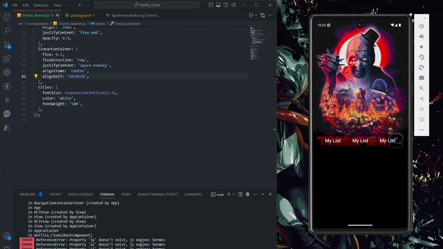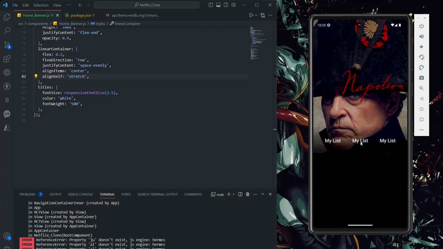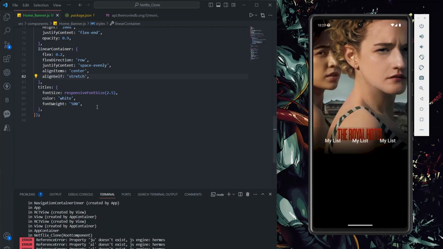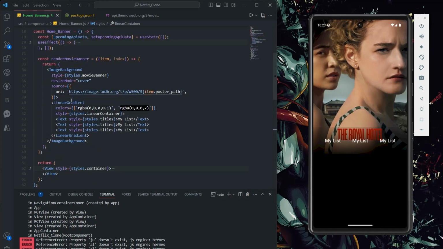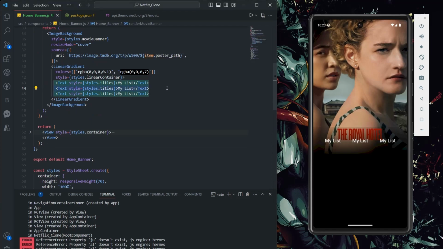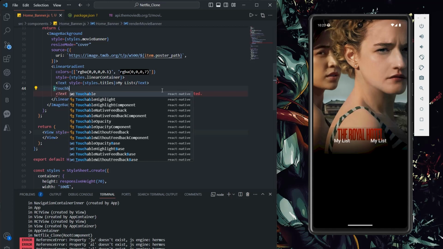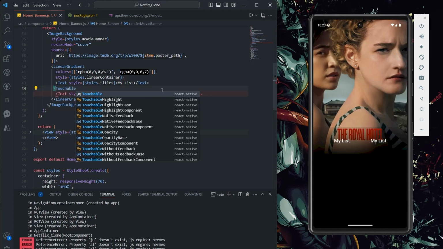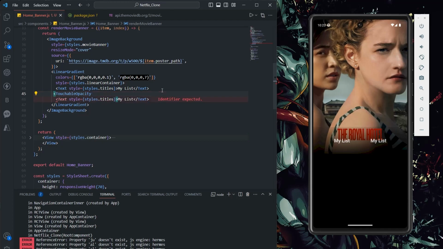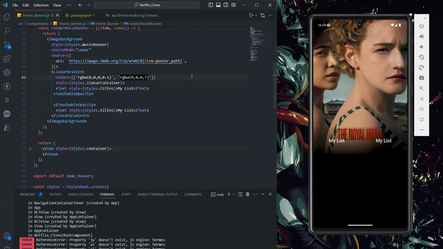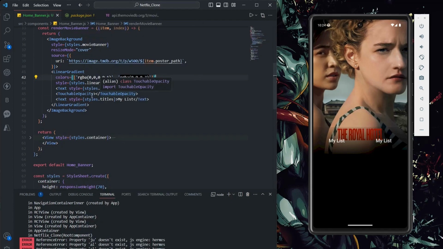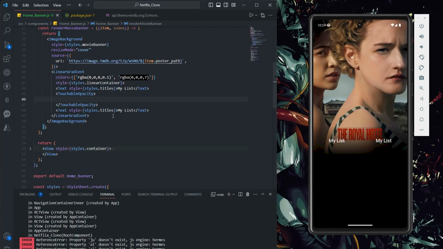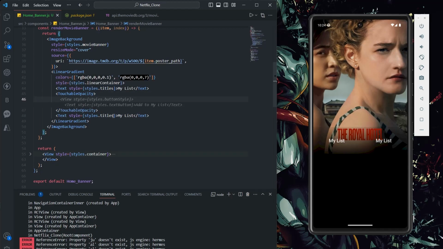So one thing we want to change basically, so instead of this center text, we need to convert it into a button. Okay, so let's do that also. So the center one only, right? I'll cut this and I'll wrap it inside the touchable opacity. If anyone doesn't know what exactly touchable opacity means, it's like a button. Whatever is inside this container, it will convert into a button. That's it.